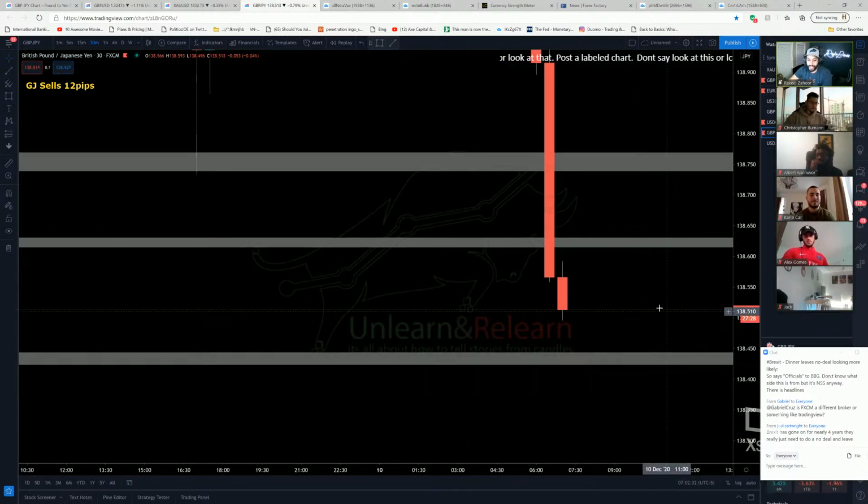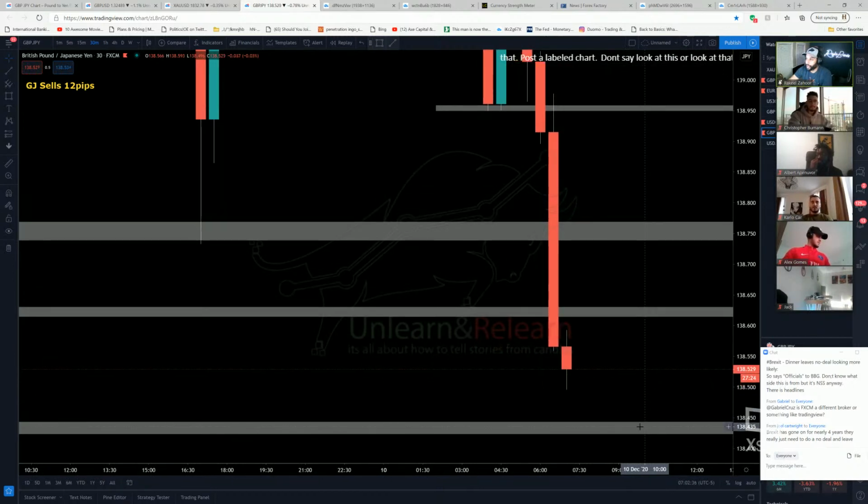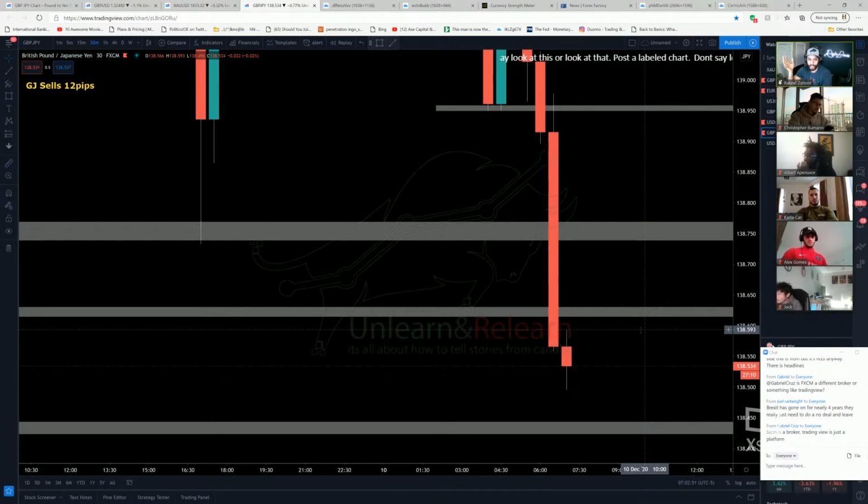That's our full target here for the day. 138,440. Right. So when you have highly regulated brokers in Canada or the US, that's what happens. You can't trade gold. You can't open multiple positions. You can't open buys or sells at the same time on different pairs. Those regulations are in place to keep people safe, so that you don't overtrade, or over-risk, or lose money quicker, because most people don't know how to manage risk.